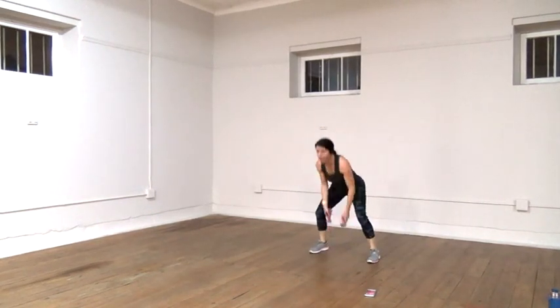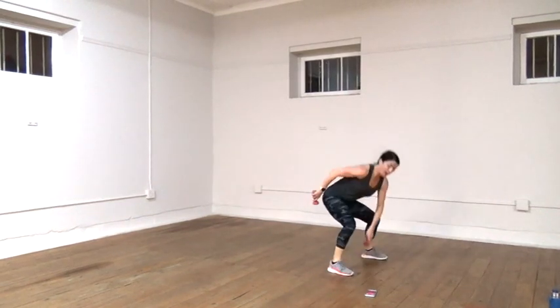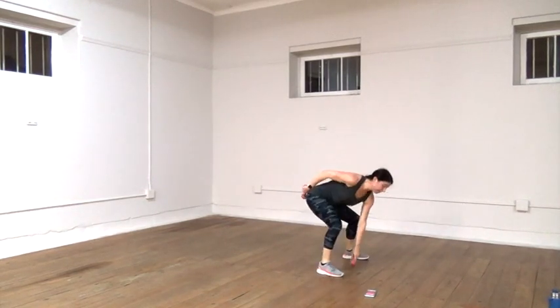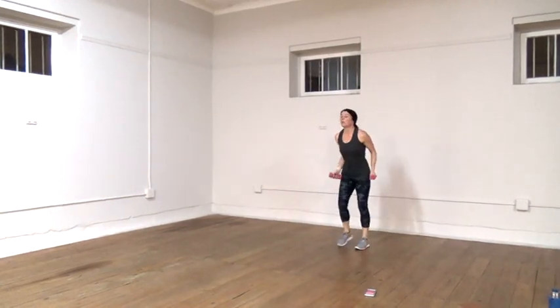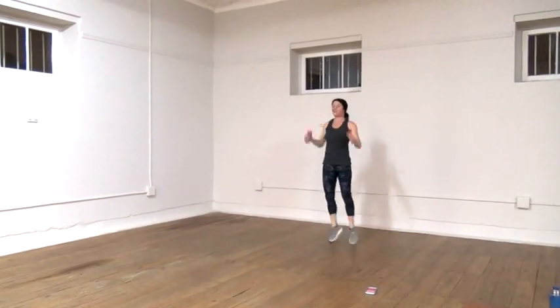Lift your chest. Drop your foot. You don't have to touch the floor. Grab your focus on dropping your hips. Belly up. One, two, one, two, three, four.